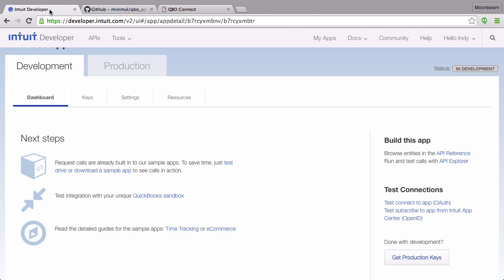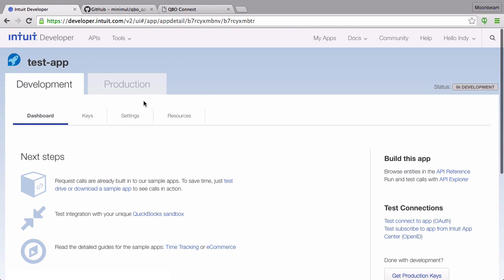So to explain what's going on, we've made the app, the test app. That's going to be our server. That's the code we're developing. That's your app. Okay, that's the app you want to integrate with. What you're going to be connecting to is the sandbox. This is like your client's QBO. Okay, because they want to connect to your app. You want to integrate your app with their QuickBooks Online, and that's what this simulates.